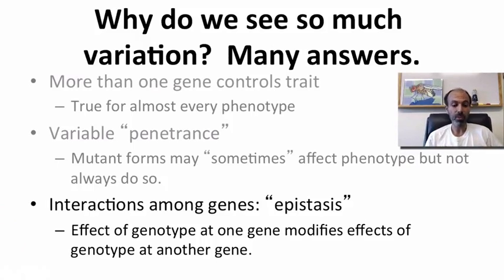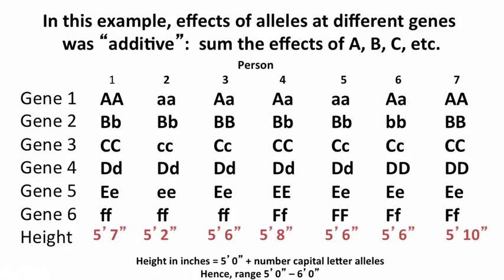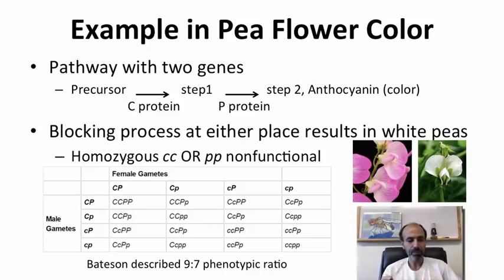Well, another very interesting one is the idea of interactions among genes. Right? So essentially what's happening in terms of your genotype at one gene will affect how much the other gene contributes to the trait. So let's go back to the example I showed you earlier with height. In this example, we used basically all these different things as completely independent of each other, and we just added up their effects. So we refer to this as an additive model, where we just add up the effects of what's going on at all these different genes, at A, B, C, D, E, and F. Well, in fact, that's not always the way things work.